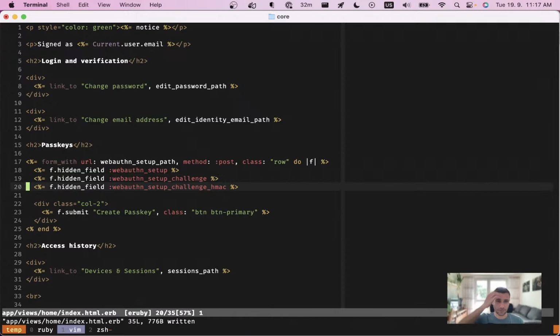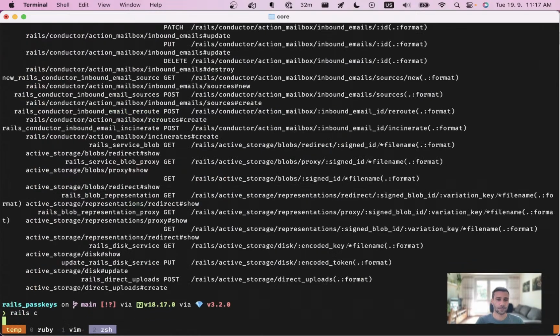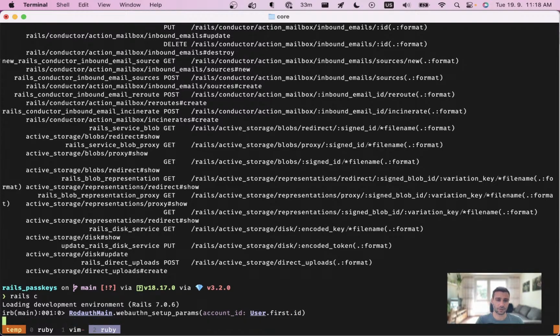So let's show this in the console, just to illustrate this. We will call WebAuthn on this Rodauth class that we have. We'll call the WebAuthn setup params method. This is defined by these WebAuthn features that we loaded, and we'll pass the account for which we're generating, so we'll just pass a user ID here.